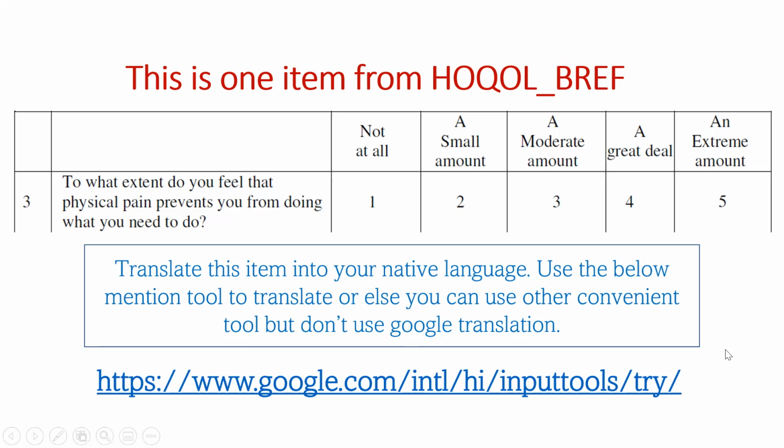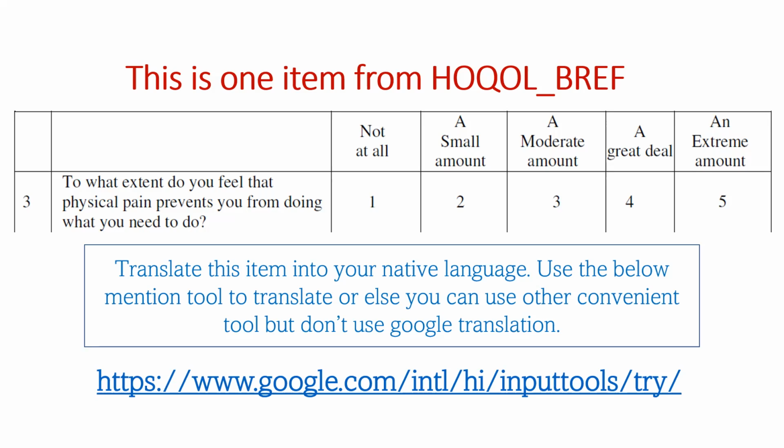Yes. Ma'am, if a single person does the forward translation and backward translation, then it will be the same as the English version. Yes, but we don't recommend a single person doing both because it will be biased. So it should be two different people. The committee could be two people each. And if you're doing a PhD thesis, where a committee is not possible, then you can take help of your friends maybe.